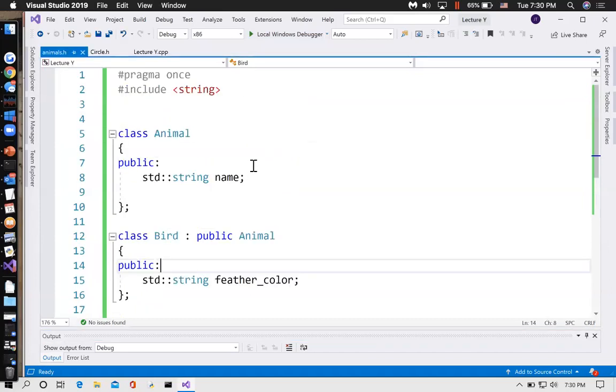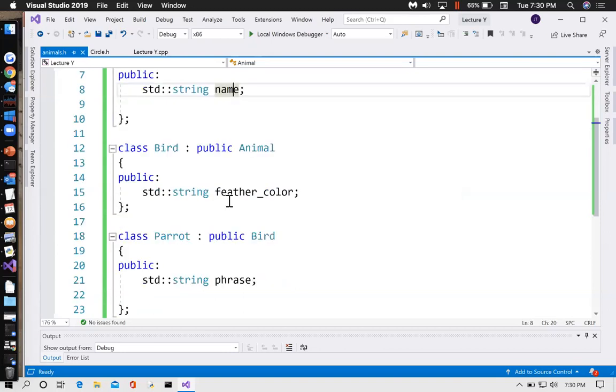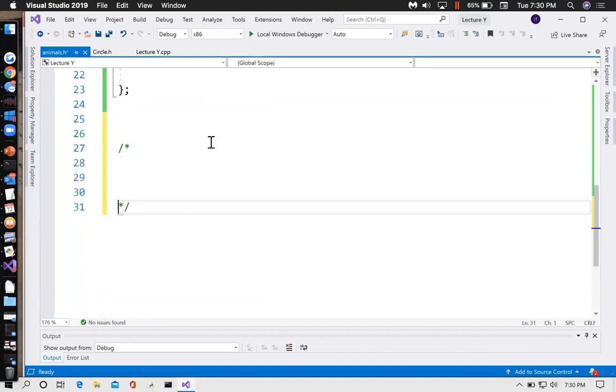So if I was going to make this a better example, but it fluffs it up and it makes it longer, I would make getters and setters for all the variables if I wanted to do that, right? I could do get name and set name and get feather and set feather. So your typical rules for classes. And it's kind of overkill sometimes. You just have to decide how protected you want to make your data.